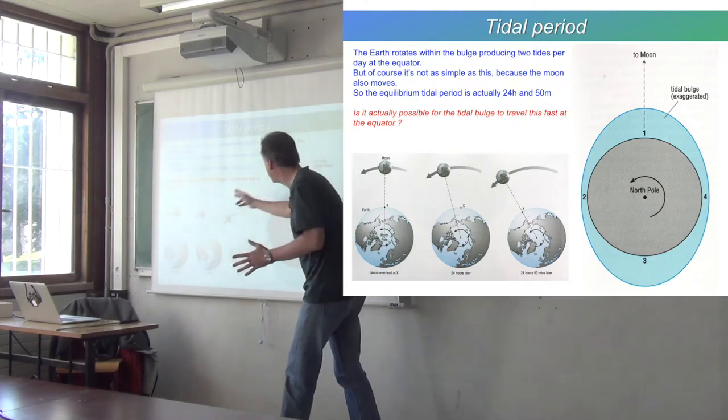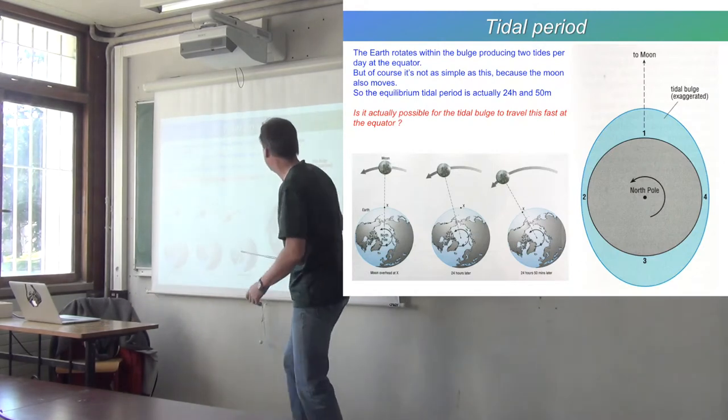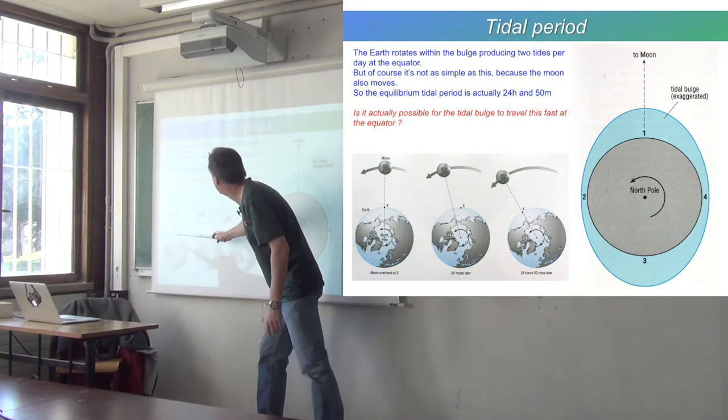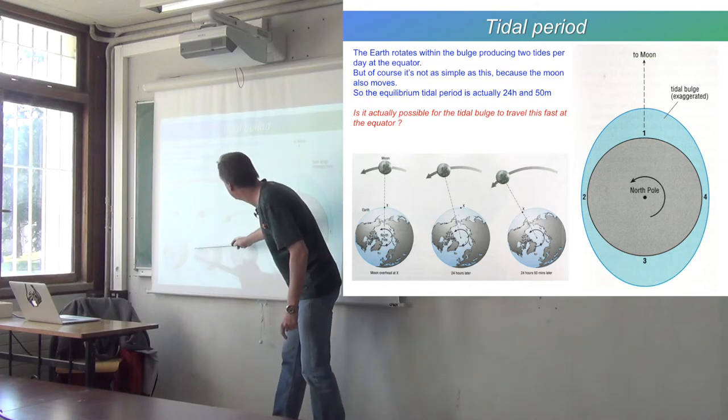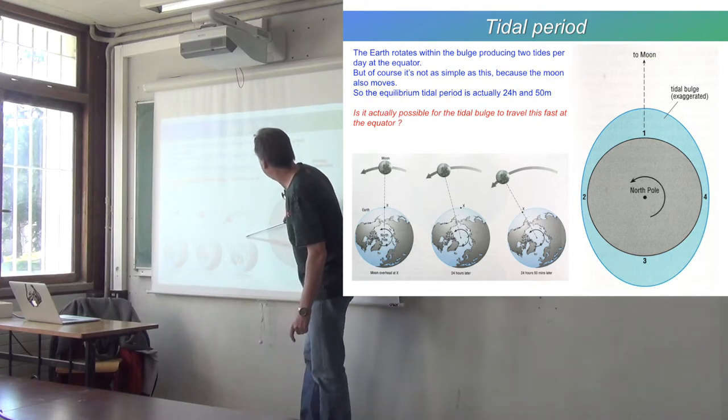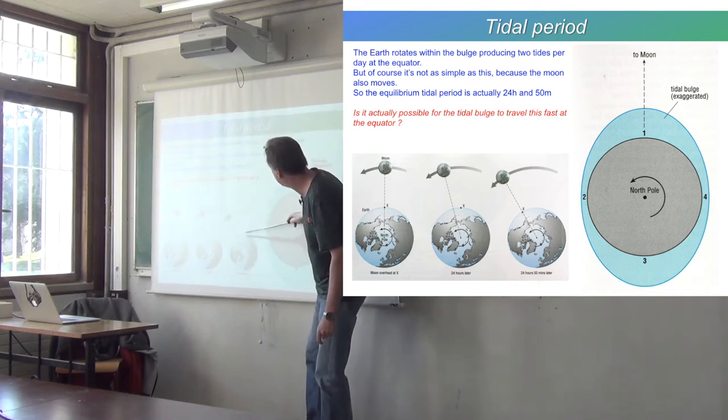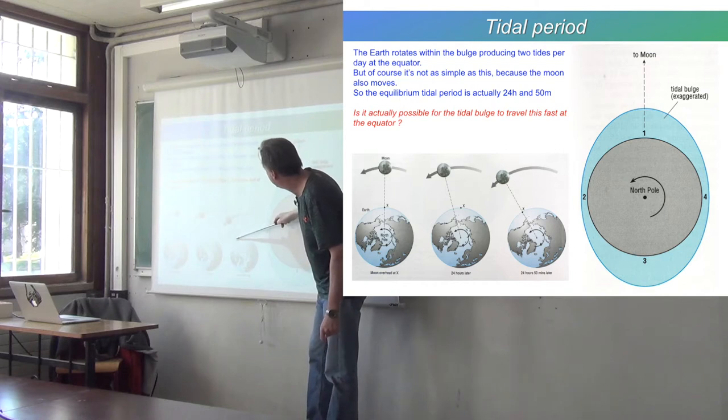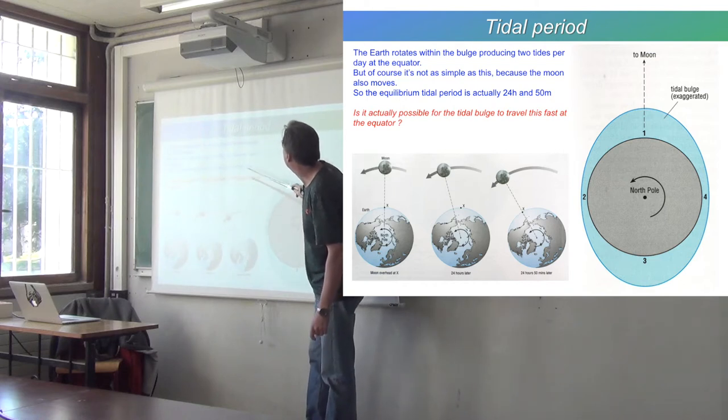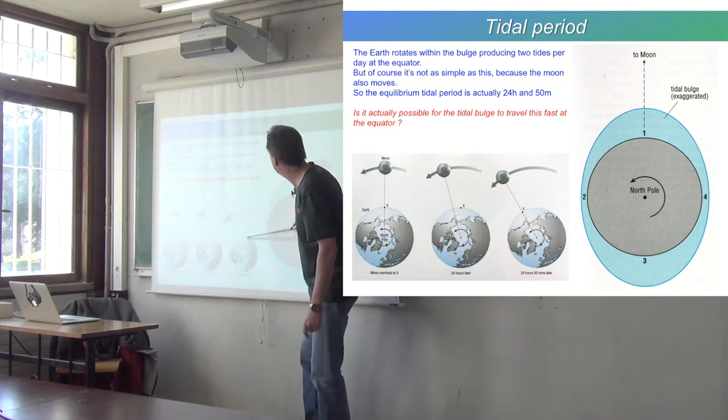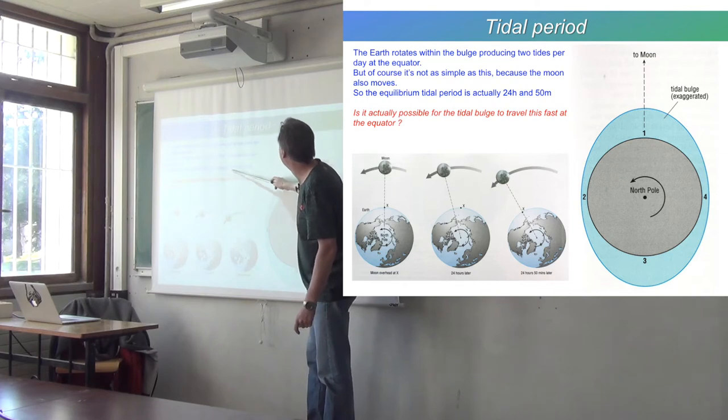It's because the Moon is orbiting the Earth, right? So the Earth goes round. So the Earth starts here, X. It goes round. That's one day. Well, that's one sidereal day. And then the Moon's bugging off over here, so you've got to carry on a bit another 50 minutes. It's, well, a bit more than that, actually. Because so the actual period is 24 hours and 50 minutes.